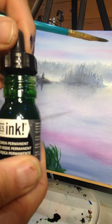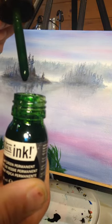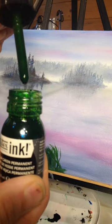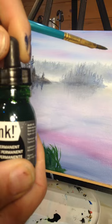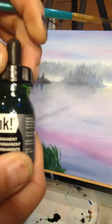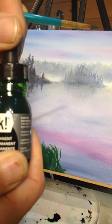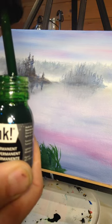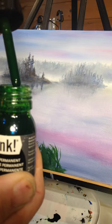This is weird stuff. You know, I'm going, why do they need an ink? Turns out it's kind of runny. You can see it dripping in there. It's really runny, but the pigment is well dispersed throughout the liquid. I don't know what it is. I presume it's water, but it is very nice to work with. And it brings almost watercolor qualities and speed to your painting when you're working on canvas.